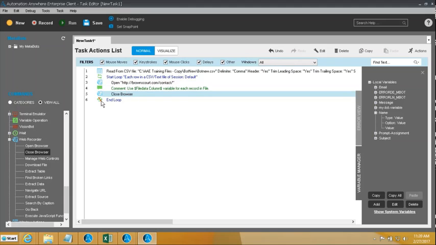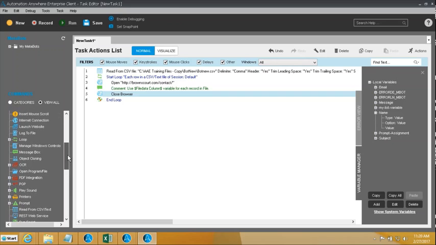Now, after opening it, websites might take some time to open, and we would always like to give the website the time so that it can open, and then only proceed.